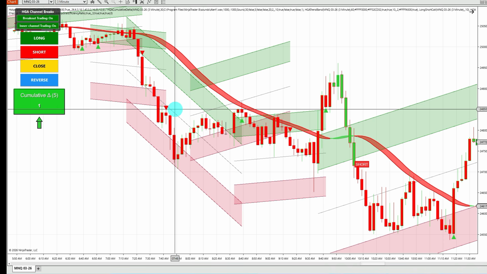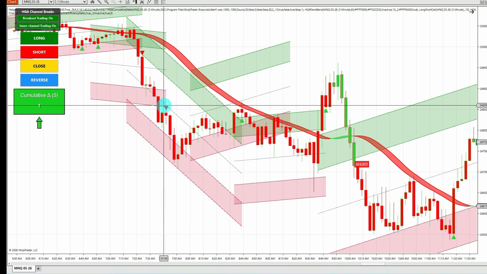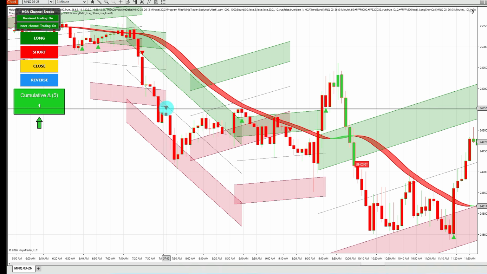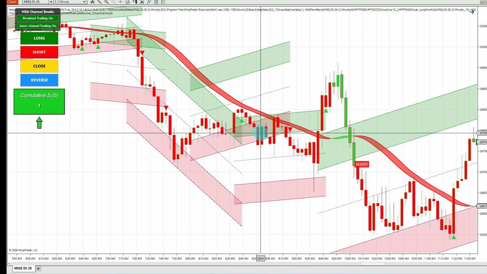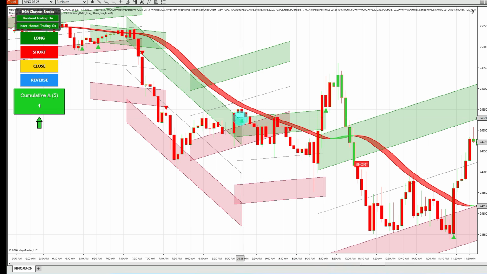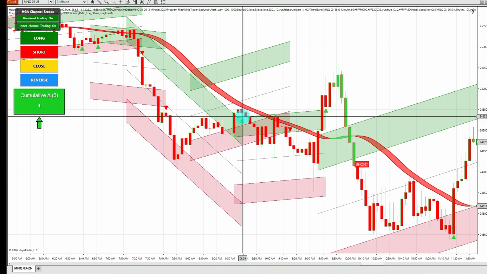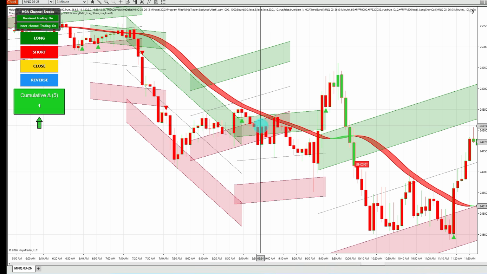A little bit later, still in pre-market, we got another one. It broke out of this channel, and look what happened. It broke right down here and got another nice trade. A little bit later, about an hour before the market opened, we got a break up right here, but you can see what happened.